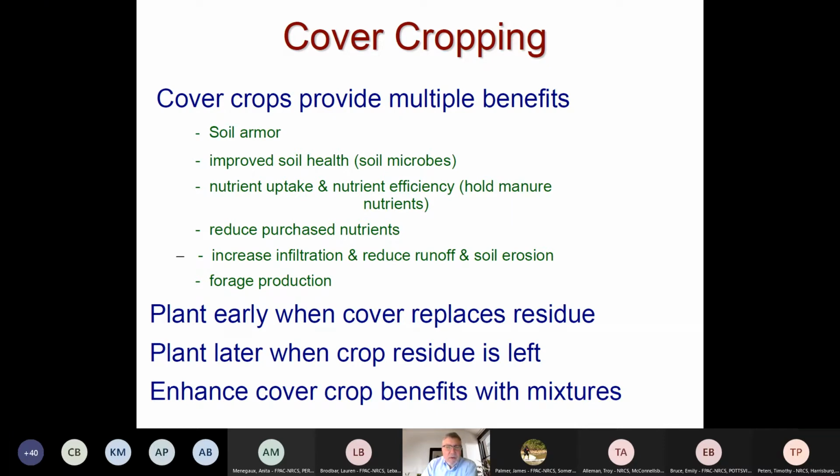It's important when we replace residue, so when we harvest soybeans or we harvest corn silage, there's very little residue left on the surface of the soil, and it's very important to plant that cover crop in an early manner so that we get that soil protected. In the fall, it's more important to plant the cover crop before spreading manure than it is to spread manure before planting cover crop. Plant the cover crop first and let it come up and spread the manure over top of that later. We find that we get the best results environmentally and agronomically when we follow that way.